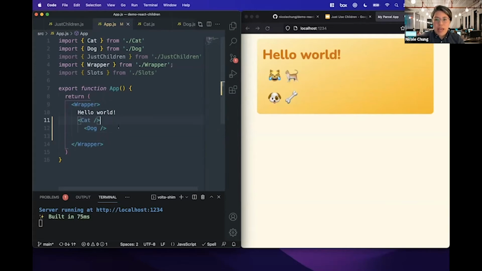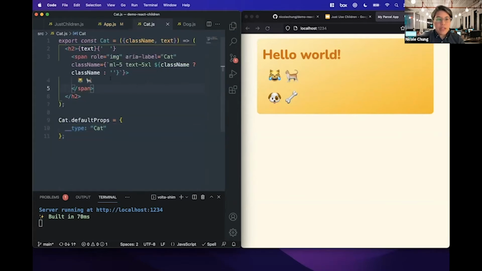And you can see I have a cat and dog component here, and I can change the order. Just to show you really briefly, the cat component is just a span with some accessibility stuff, some classes and some emojis. And it also has a default prop, which I've typed to cat, and same with the dog component. So we can distinguish those components.